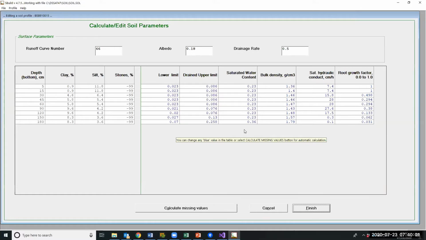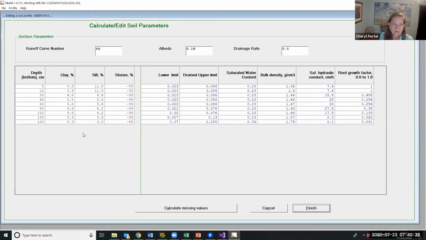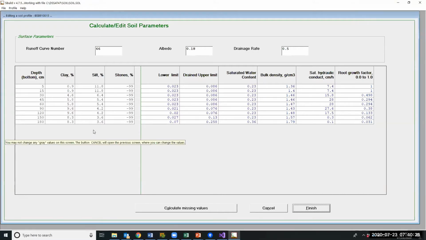These can be measured in the field or in the laboratory, or they can be estimated from the texture information that's provided.